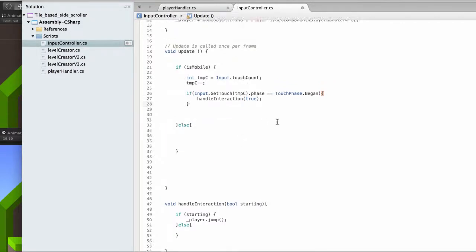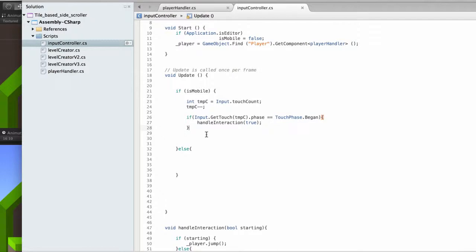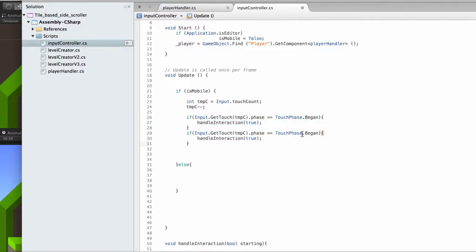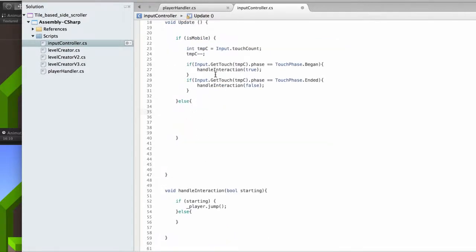That should be enough. We will prepare also for when the touch is not there, or when the touch has ended. So I'm just gonna copy paste this one and change the touch phase to Ended, and then we're gonna put in false here, just to prepare for the next lesson. And if we're running this in editor, we need to address the mouse click instead of the touch events.